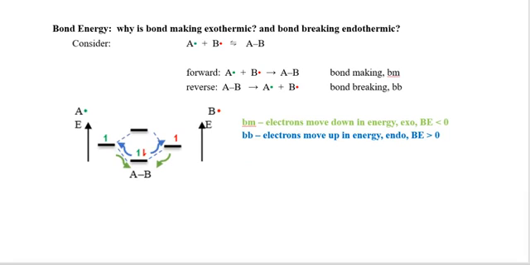To break the bond takes them back up to a higher energy state already. Sometimes there's a misnomer on that. Sometimes people think breaking bonds gives you energy out. So if you break it, you release energy, but that's not true. To break the bond, you have to take the electrons back up.